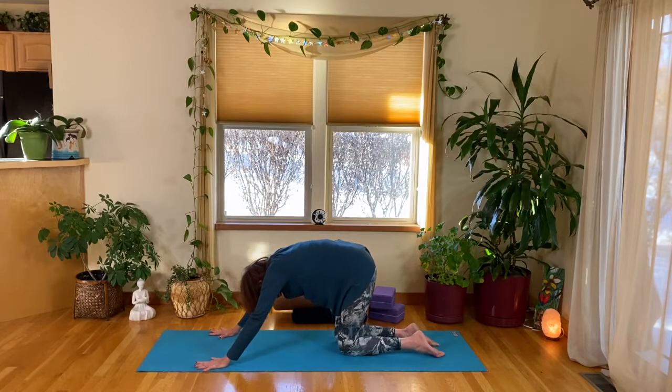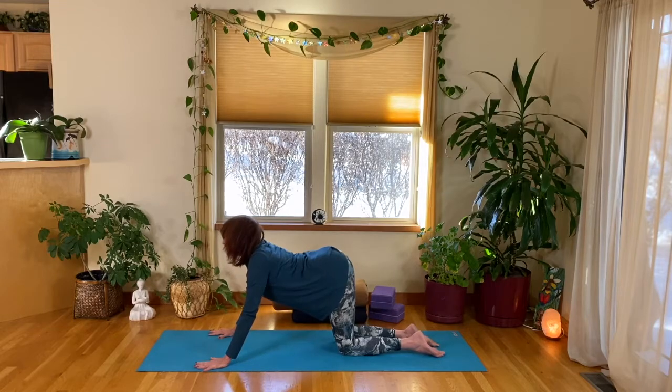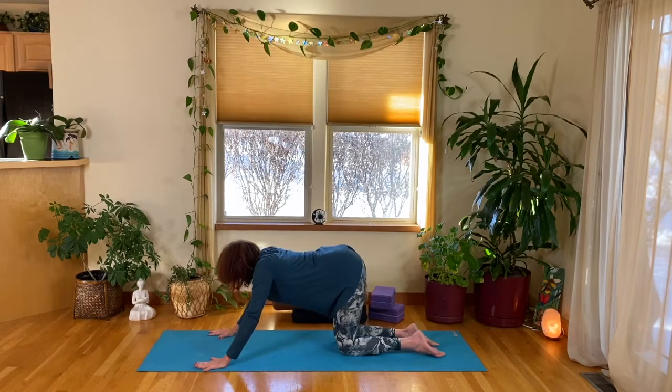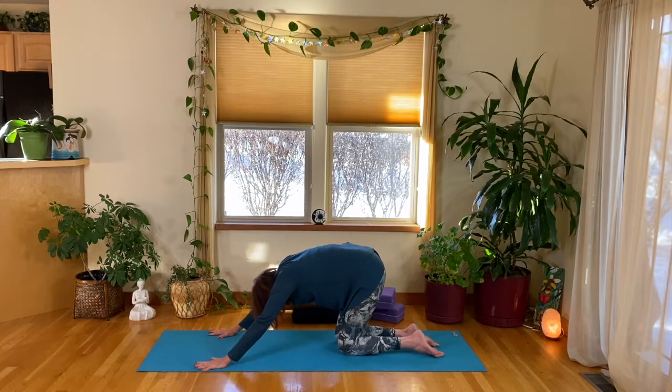And bring that water element, not the watermelon, but the water element into your pose. Nice and fluid through the spine now, while acknowledging that steady foundation through your hands and your shins.